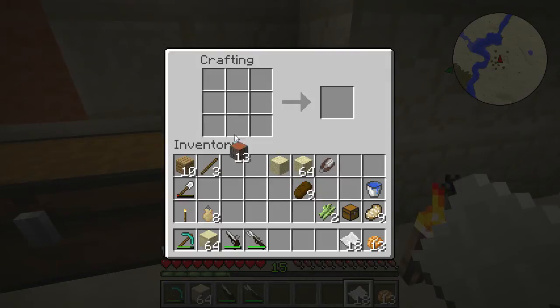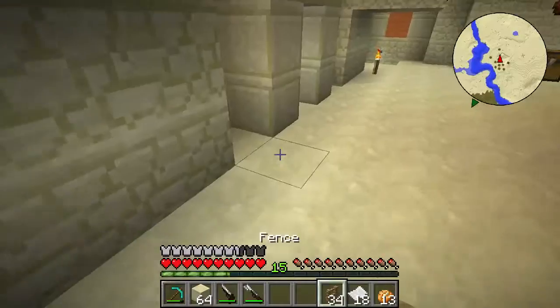Okay, so remember, these are the old crafting recipes because we're in 1.7 still. So we'll go ahead and grab all these, and then we just make the fence like that. Because in 1.8, it's a different recipe, if you guys didn't know. There we go. 34 fence should do.